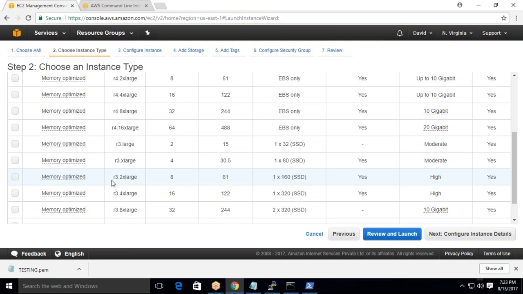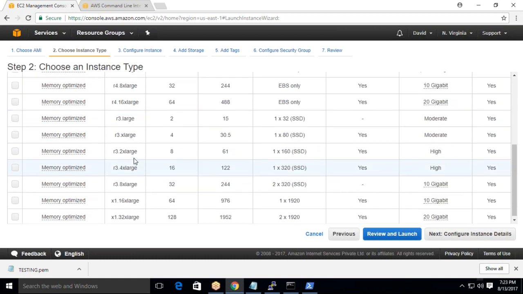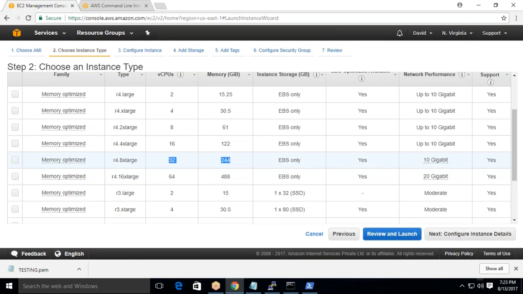This group consists of R3 instances, and you can see the range. It goes from 2 processors and 15.25 GB RAM, up to 32 processors and 244 GB of RAM. This is very huge for memory compared to the processor, and that's memory optimized.